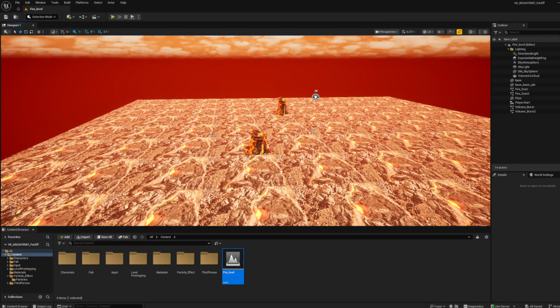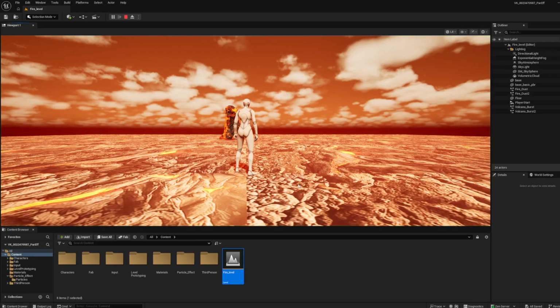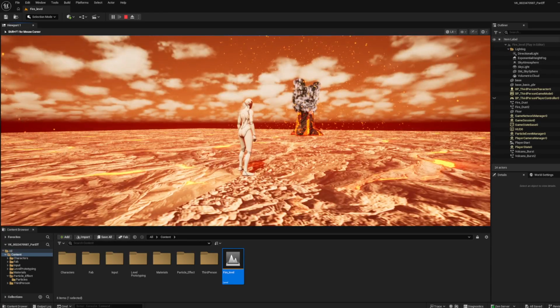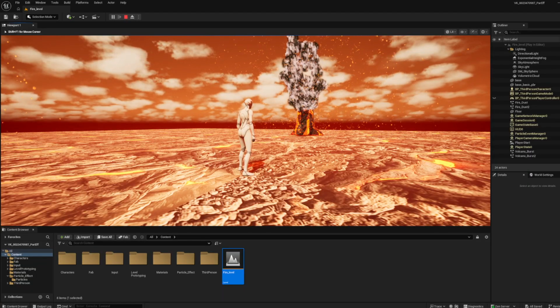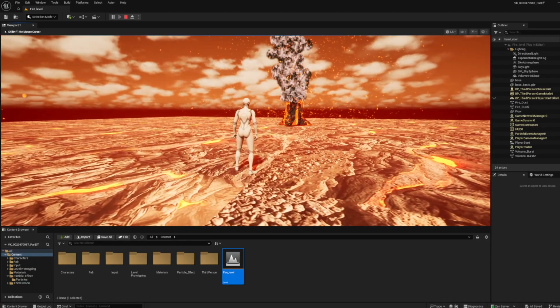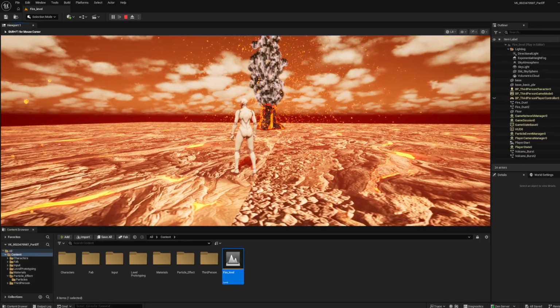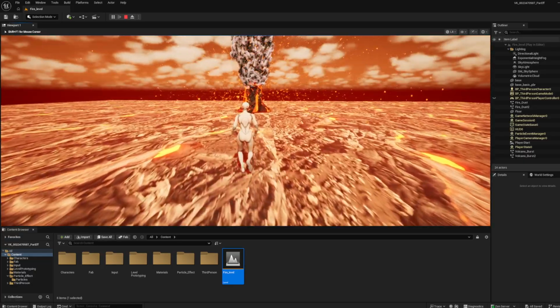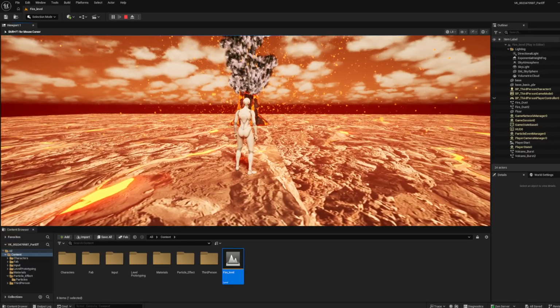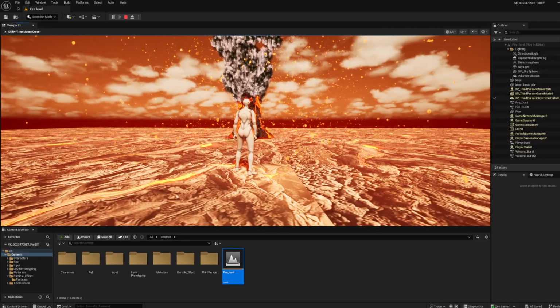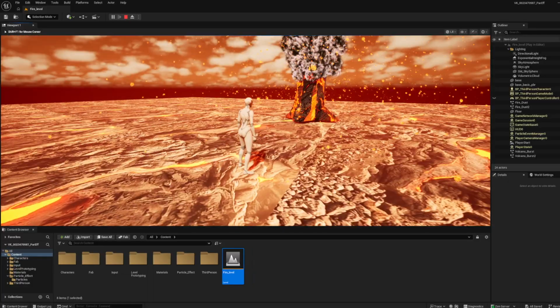If we go into the level and start playing, we had an initial delay of 3 seconds, so there's no effect. So once there's a burst, we could see that the smoke is coming up, and we can also see the ash dust, the volcanic ash which is floating around. And then we can see for every 3 seconds there's an eruption which is creating the sparks, and then the ribbon.